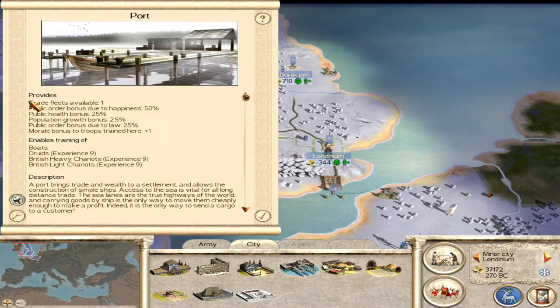Today, we will look at how you can modify the buildings in the game files. Quite simple to do, and it can add all sorts of extra effects. You can see here this port is now giving me happiness, health bonus, growth bonus, random units with high experience. We can really make these buildings do whatever we want, just a few simple changes in the game files.